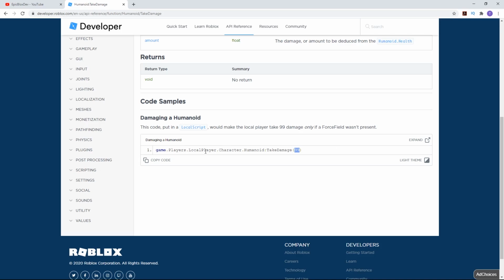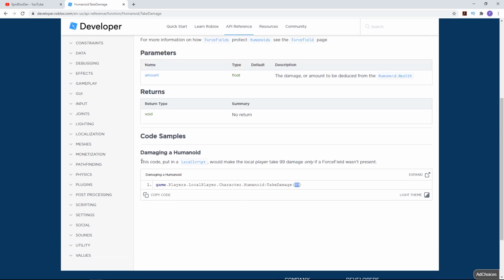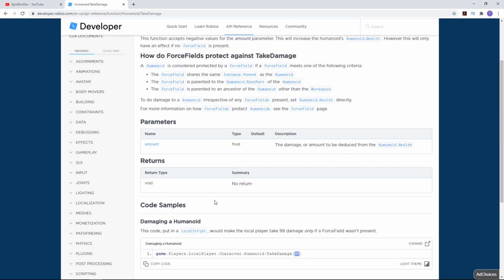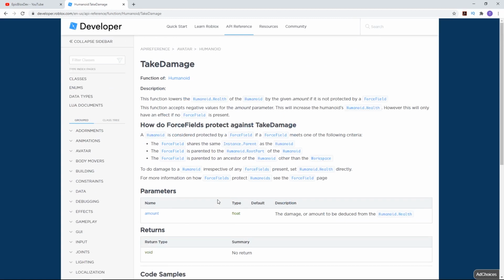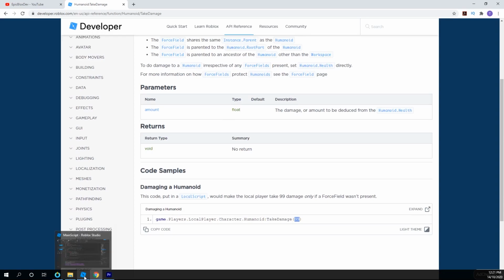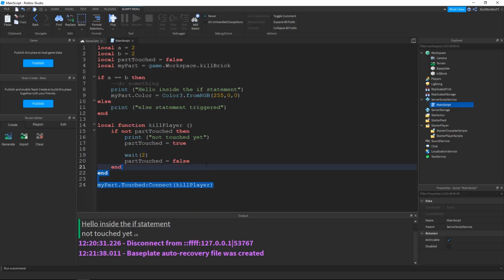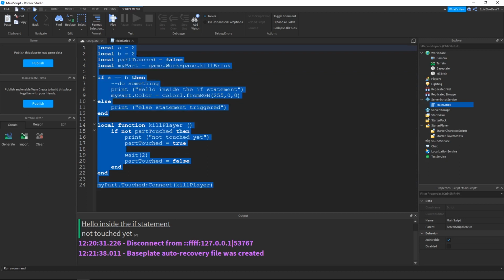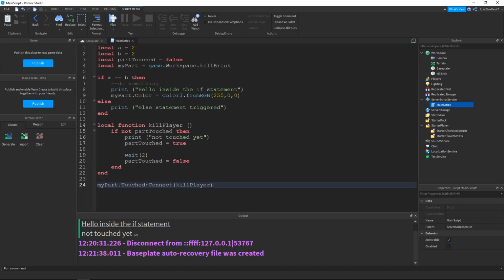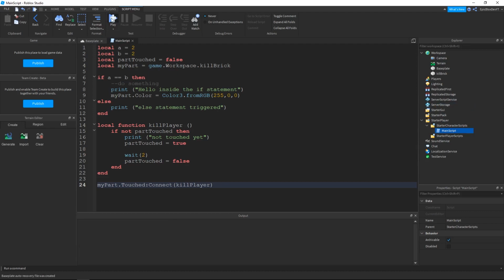Okay, so game players, local player. Okay, so this stuff has to be in a local script, so we might have to move our script to a local script. Yeah, I think for now we can just move it to a local script. So yeah, I'm going to copy the whole script, cut it from here. Well, actually, I'm going to leave it there. What I'm going to do is drag it down into player scripts. Okay, let's just run it and see if it works.